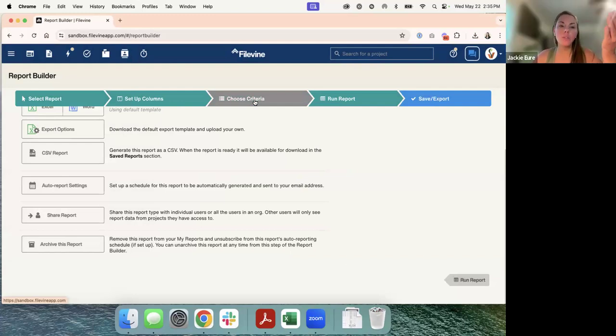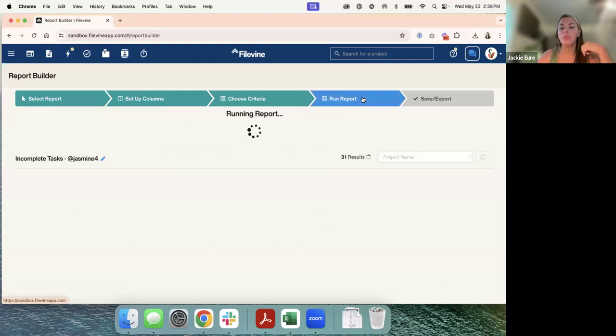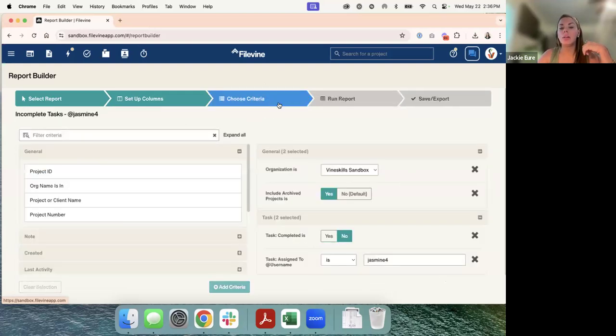Right. And this is a very basic report, but again, if you haven't used a report builder, it may be like, wait, what did they do? So you would just go back to your saved reports, run it, like click the report, let it run through before you change anything. And it would land on this screen. But I want to go back to choose criteria, and I just want to change it to my username, and then I can save my own version.